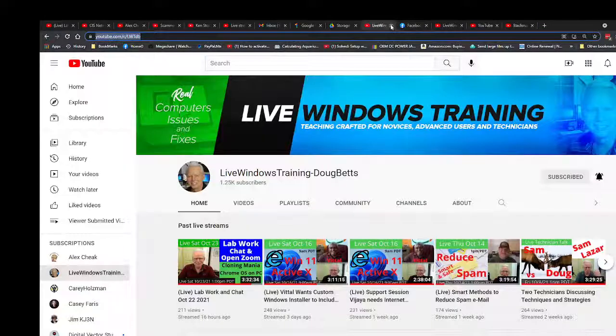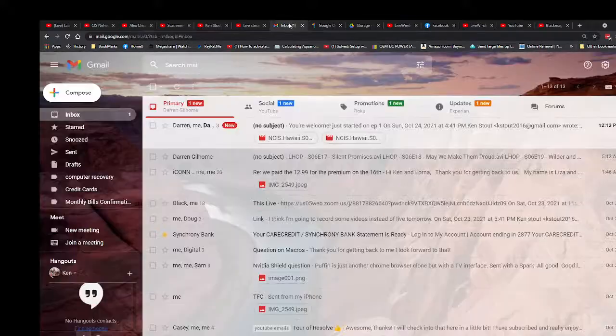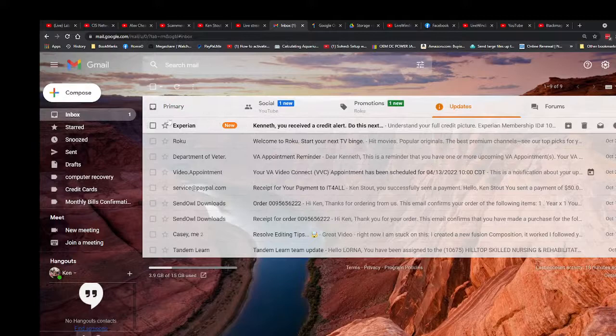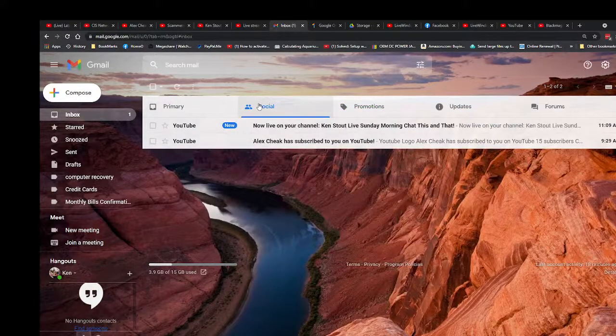So, it just bugs me. I keep my email, believe it or not, kind of messy right now. I did appreciate Doug when he helped me with this. This does help out, because now I can go in there and I can get rid of all this.